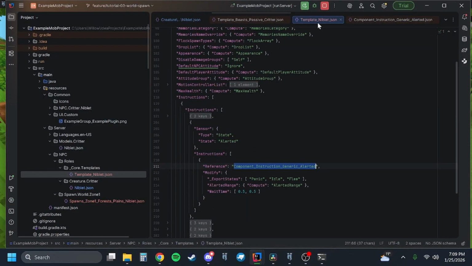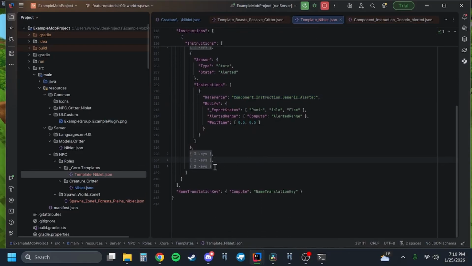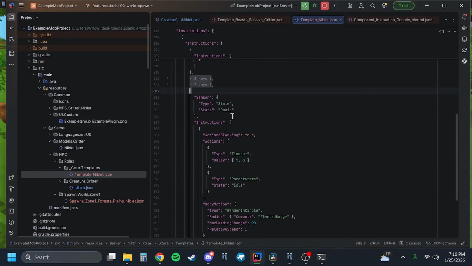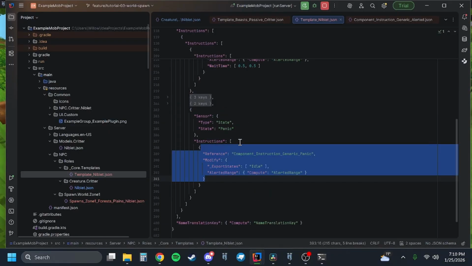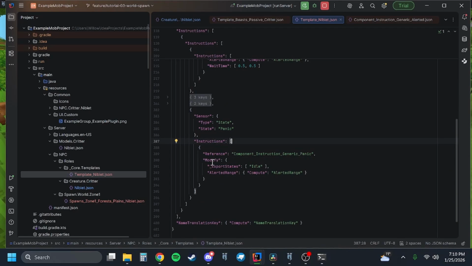Well, actually, I'm just going to leave it because I don't want to make it too complicated. And I'm actually going to undo this state panic stuff because we're not going to work with this for a minute. So for now, we're just going to leave it as the instructions. But if you wanted to change it, that's how you would do it.